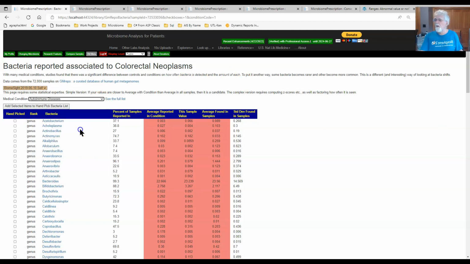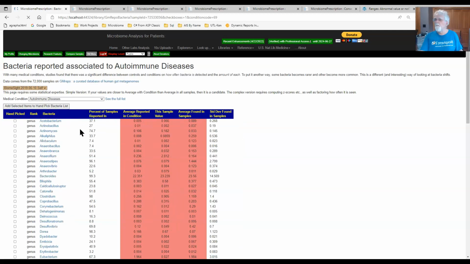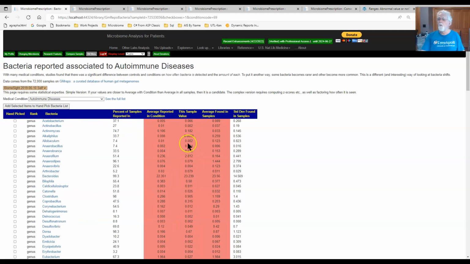And suppose you say, okay, autoimmune diseases is there. And now you get a list. Now what we have is the average reported in the condition, 0.005. Your value is 0.066. And the average value found in sample is 0.089. So you are a little bit lower than the average sample, but you're not really down there.